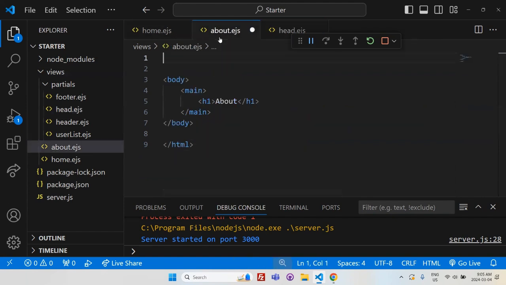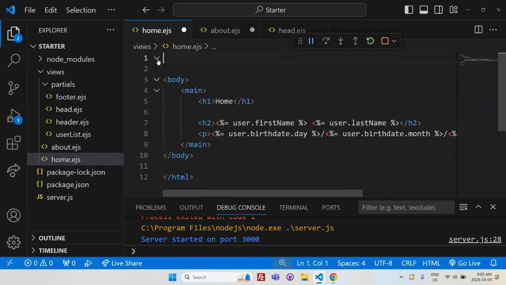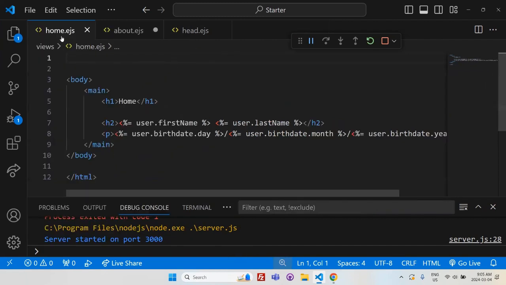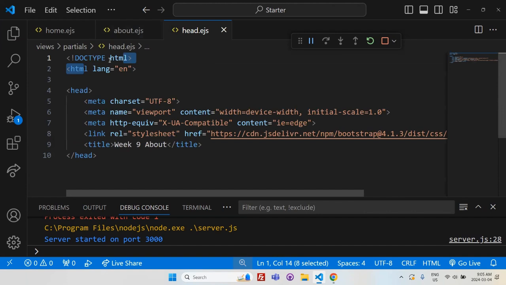Let's go back to the about page. So now that I've moved that, I can move that from home.ejs as well. Okay, let me know if I'm going too quick. So far, what we did is in home.ejs and about, anything and everything that was there from the starting of our HTML tag till the end of our head tag, we cut everything, or we removed everything, and we pasted it inside head.ejs.